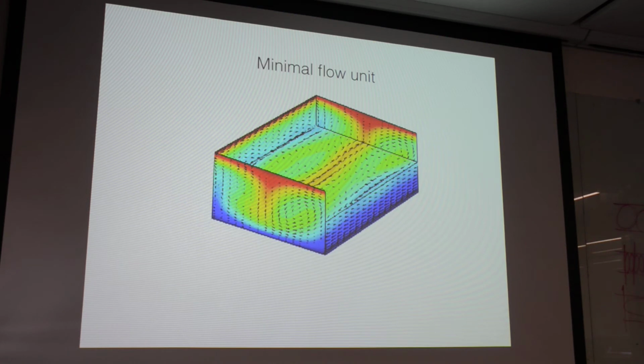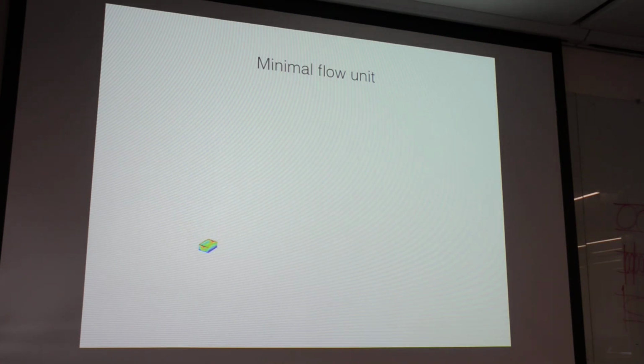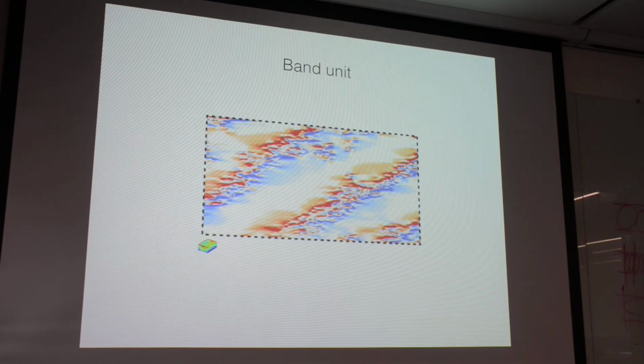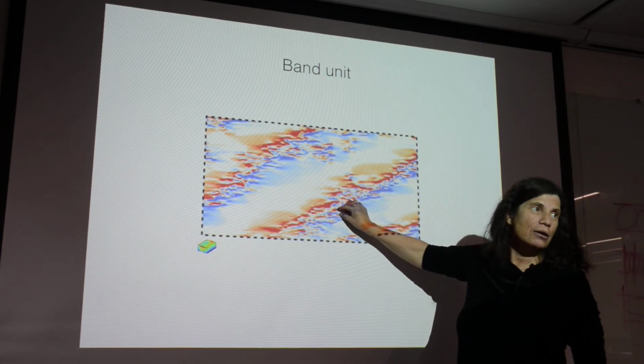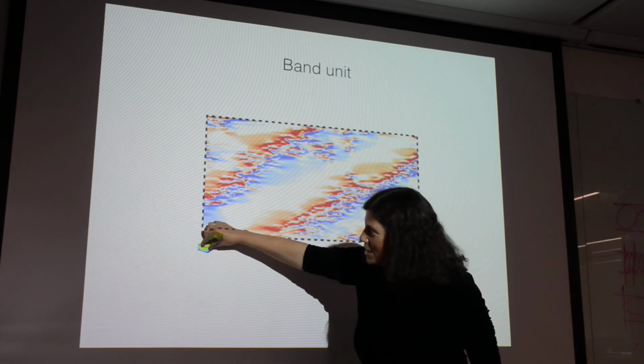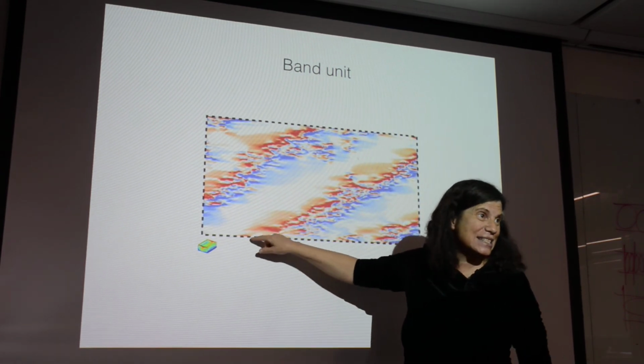Okay, here's a minimal flow unit. You saw it before, Gibson, 2x4x6 approximately. Okay, here's a band unit. This is now not a tilted band unit, but this is the minimum rectangular unit you'd need to observe the bands. And you see everything's kind of done to scale. Recall that this is about a roll pair, so this is about the gap, and that's about this. Right, so this is to scale.